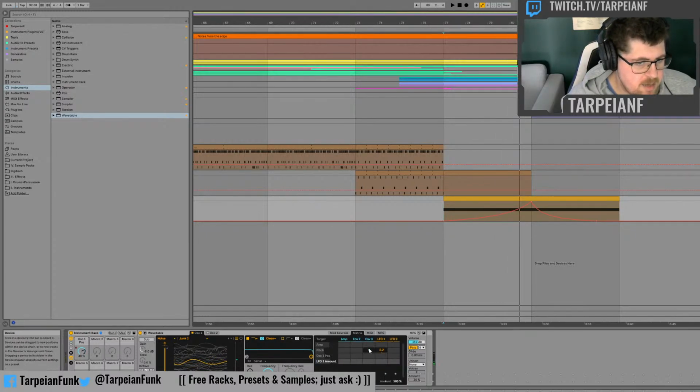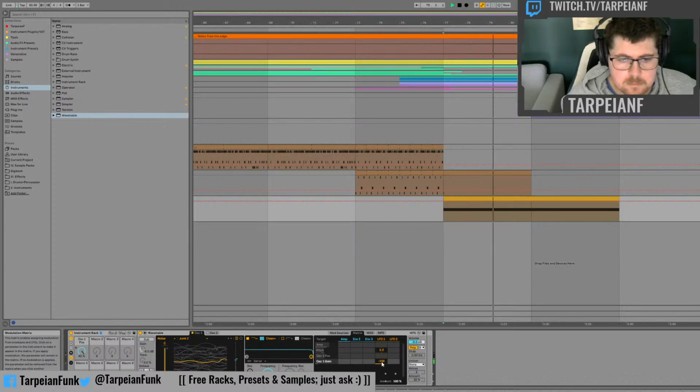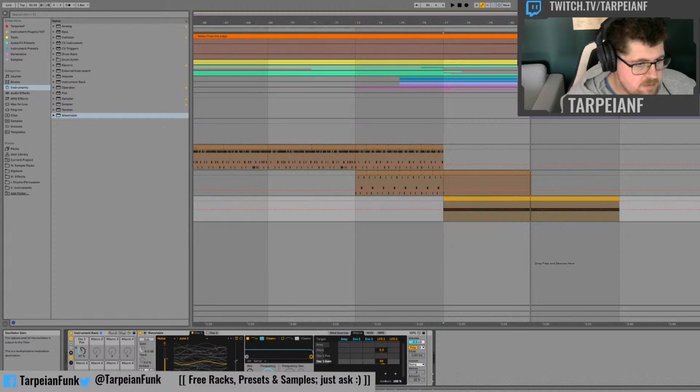And we can have that same LFO controlling the amplitude as well, which can be a cool thing. So if we set it to 50 and the volume in the middle, it should go from negative infinity to 100% up and down like that.